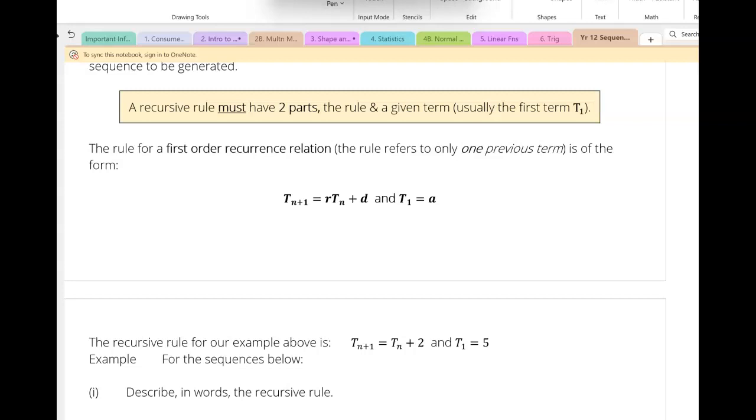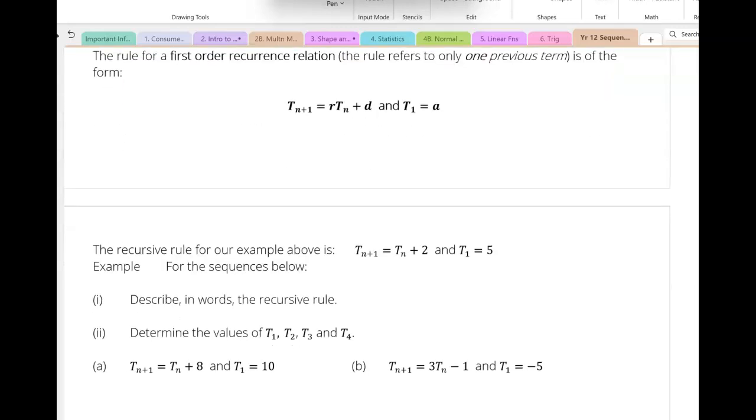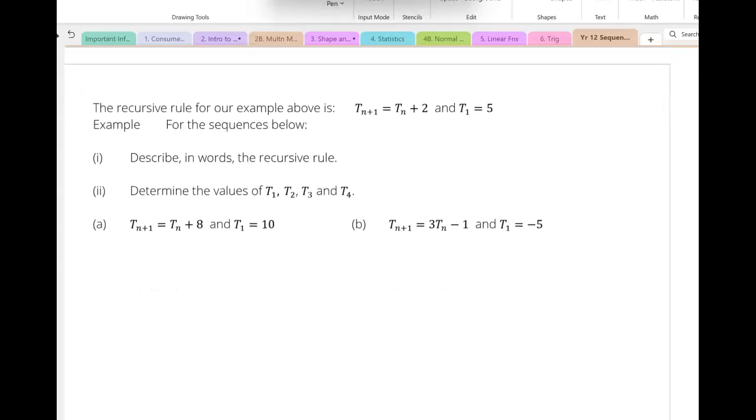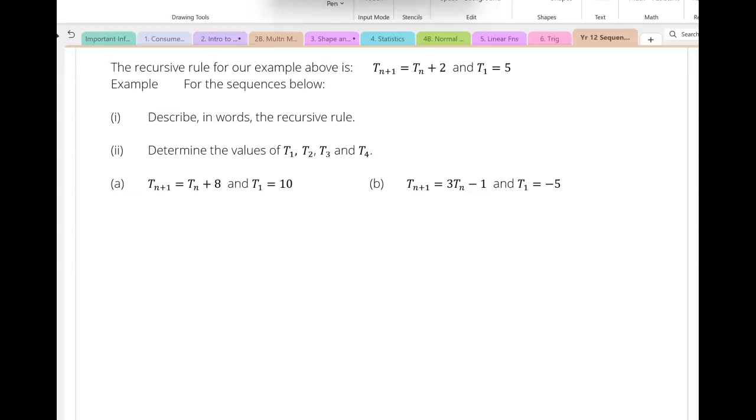However, we will extend you a little bit because we know Fibonacci uses two previous terms. We did that yesterday or when I saw you last. But the ones that use just one previous term, where you can have a multiplied value or adding a constant, that is your first order recurrence relation. That's just a formal word that is in your dot points, so you do need to be familiar with it. All right, so let's just get some practice, see if we can generate some sequences and go from there.